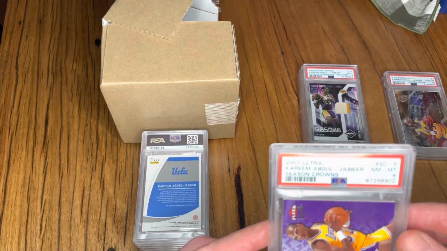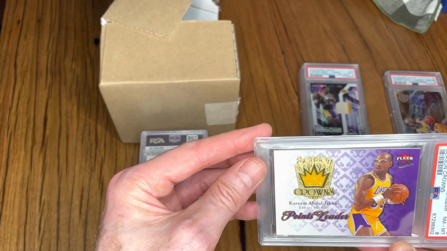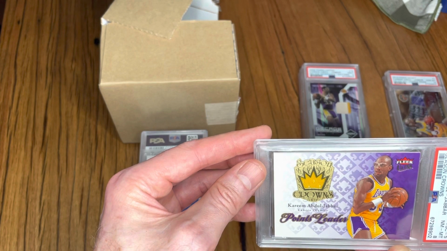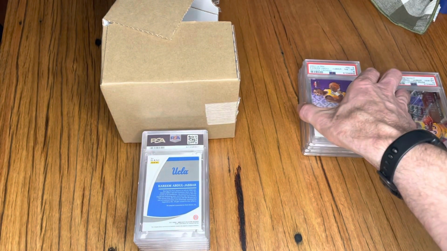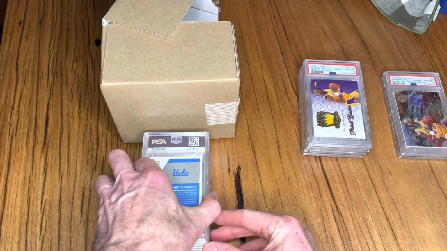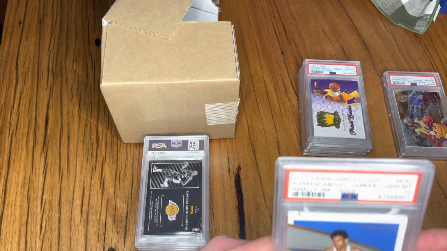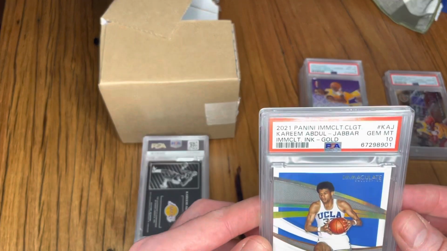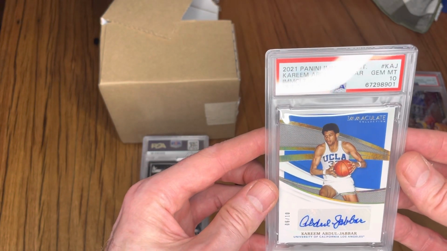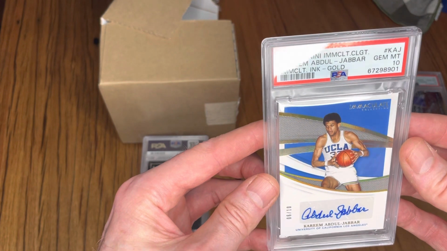Okay. Season Crowns. All right, one of my favorite cards, this next one, hoping for a good score, and we get a 10. Nice. So PSA 10 on the Immaculate Ink, numbered 210. Really like this card.